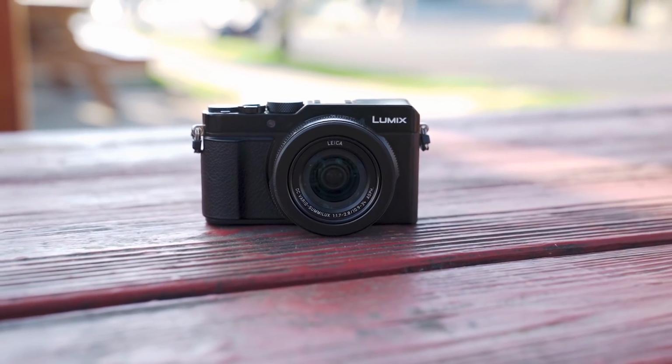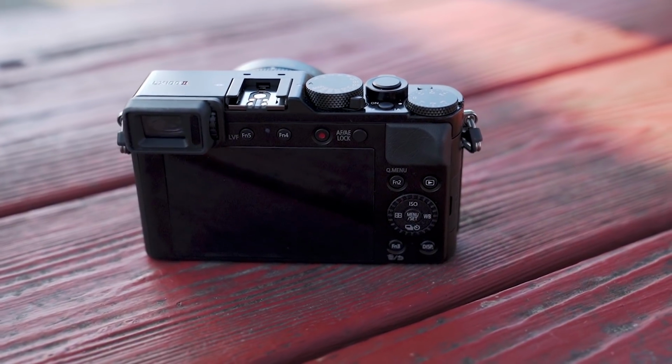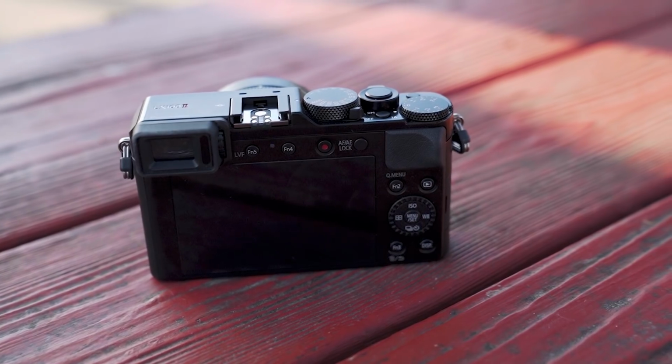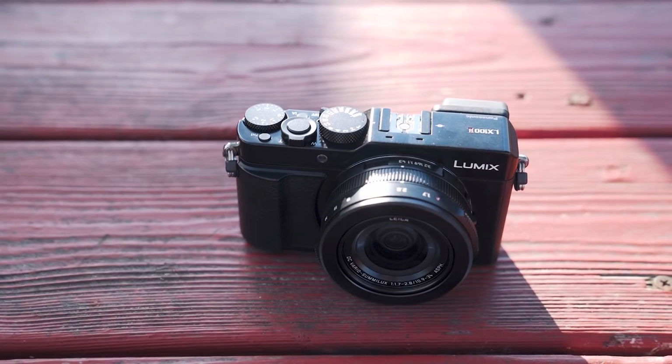Another big change to this camera that I think was absolutely necessary, especially because we've seen it on so many Panasonic cameras before, is the touch screen. So now you can touch to focus, you can even put it up to your eye and move the focus point around. This still has the Venus engine, as do all the Panasonic cameras. Although it isn't specifically stated, this is the same processor that is found in the G9 and the GX9.